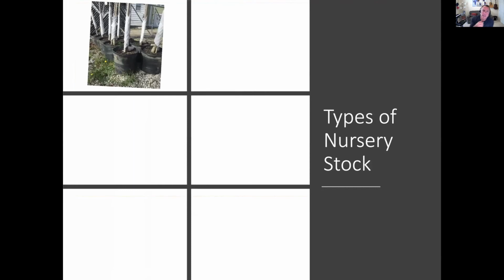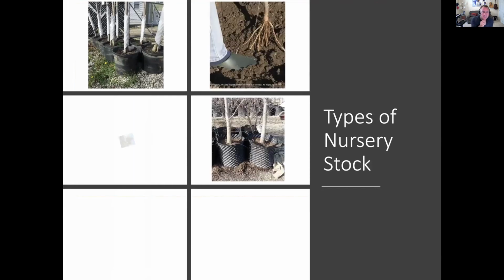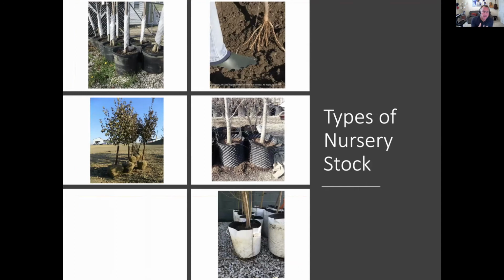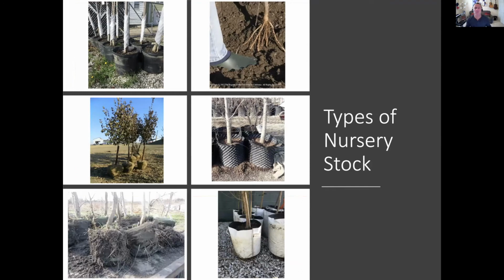All right, now let's get into the specific types of nursery stock and the issues that we need to consider there. Lots of different types of tree media available to you. Bare root, container, balled and burlap. And then we also have the root enhancement pots and containers that are becoming more prevalent and certainly help to reduce some of the stem girdling root issues that are inherent with smooth wall containers.